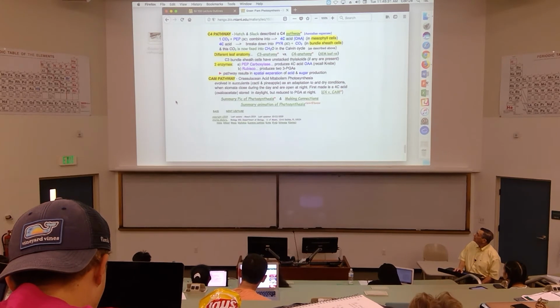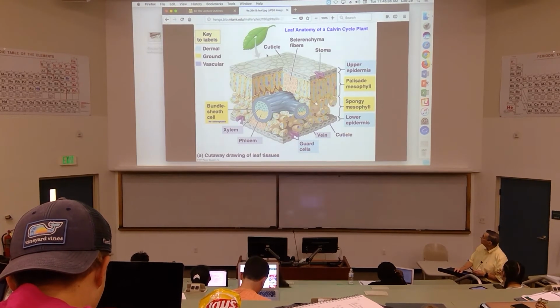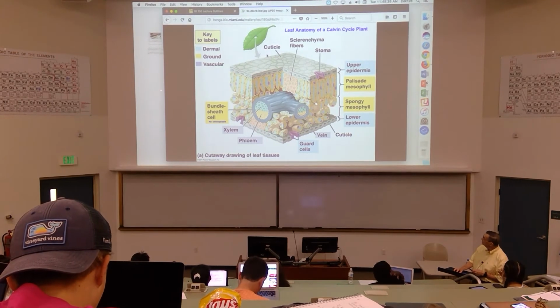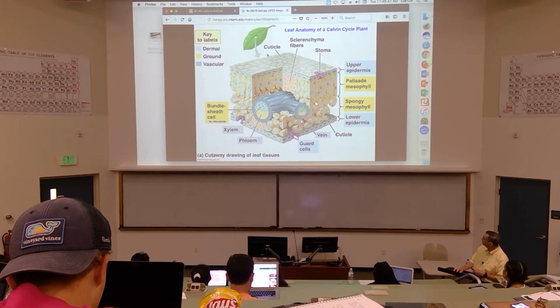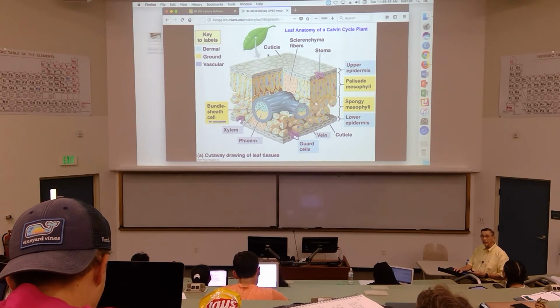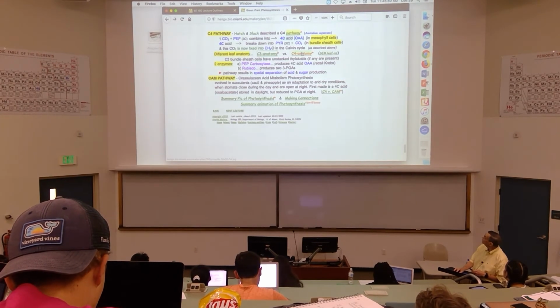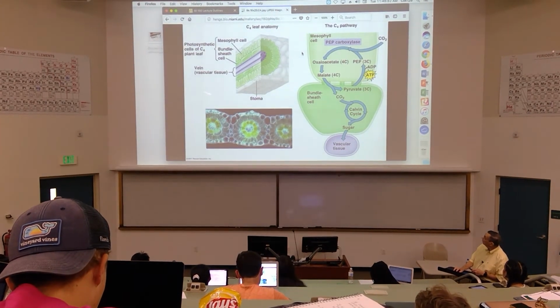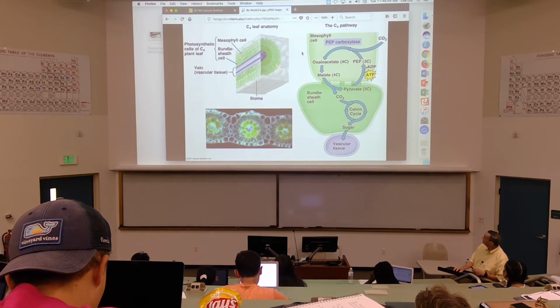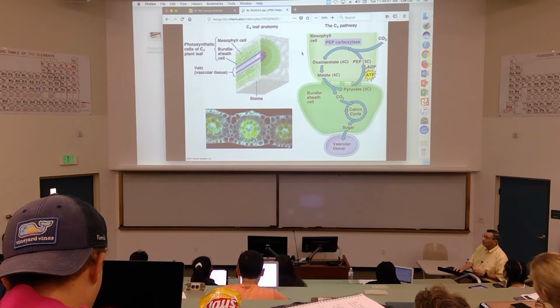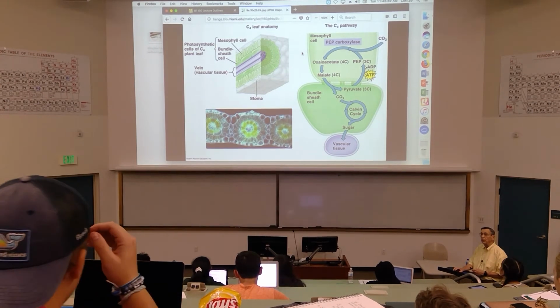Now, let me make it a little more confusing. This is a good example of the C3s. There are the bundle sheath cells without chloroplasts, with lots of intercellular open spaces for oxygen to diffuse in, get to the mesophyll cells, and interfere through photorespiration. Over here we have the C4 anatomy, where we sequester the cells that are capable of the Calvin cycle, away from heavy interaction with oxygen.